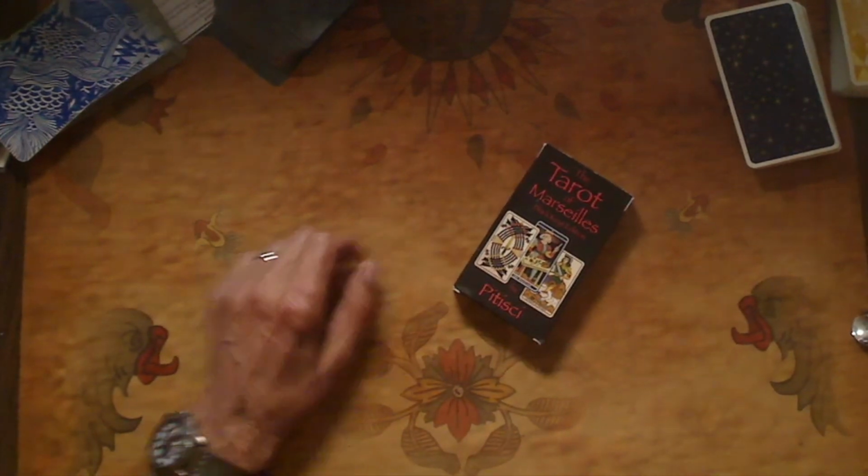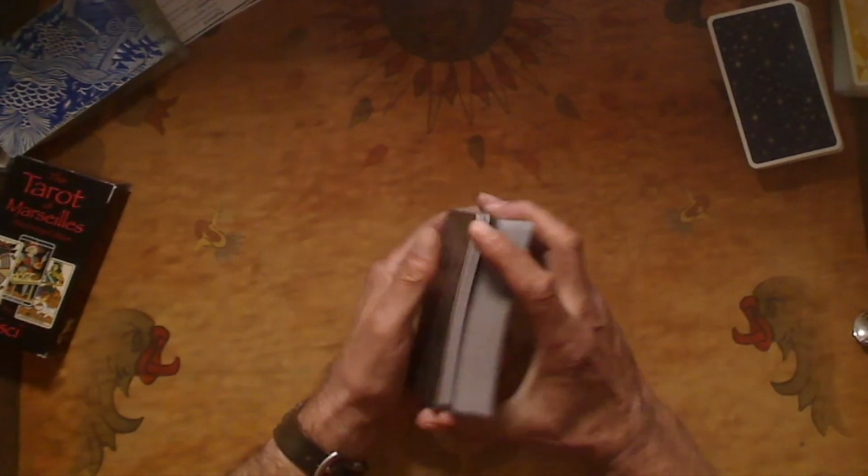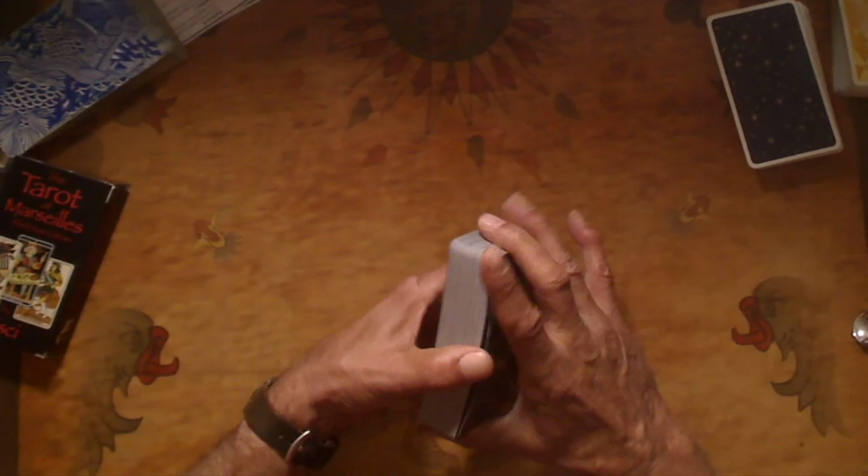Black box. Tarot Marseille Black Keys Edition by Batishi. Is what we're going to use next. Same exact deck. Minors are the same, exactly the same as the other deck. It's just the majors are black background, white border, white titles.